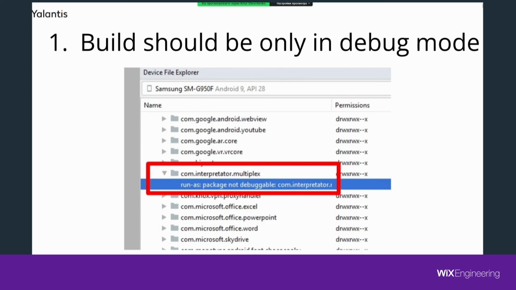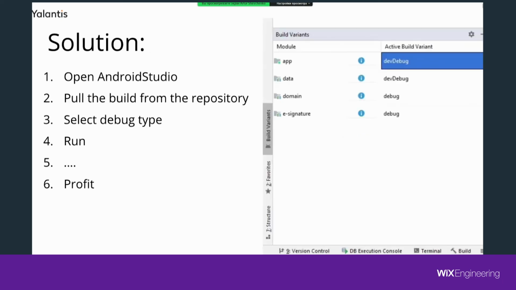Otherwise, you will see a message: sorry, but not today. The solution is to ask for access to the repository, learn how to pull the build from the repository, open it in Android Studio. Then you should pick the build variant, like debug mode, and rebuild it ourselves again.